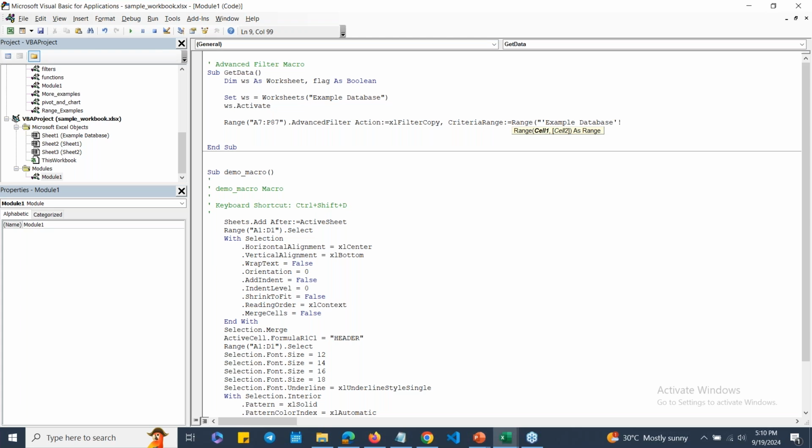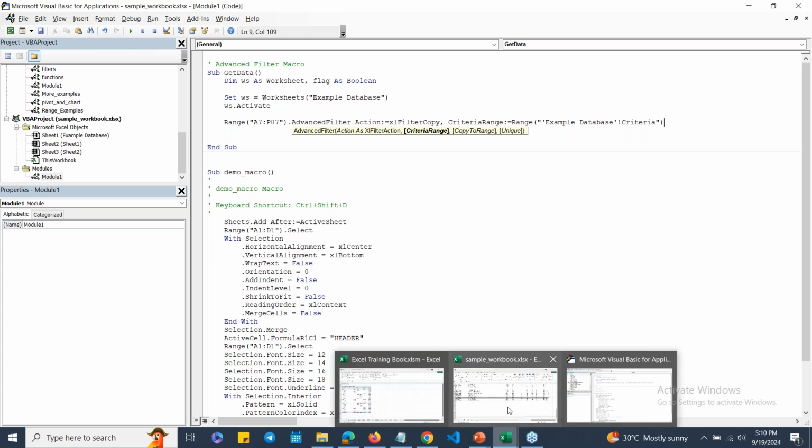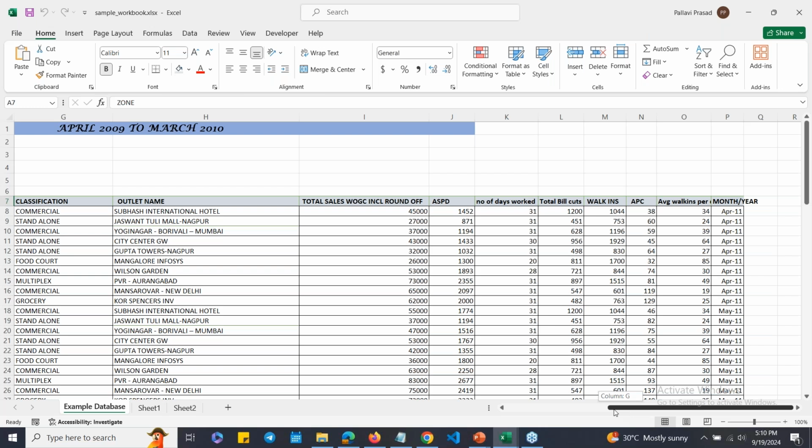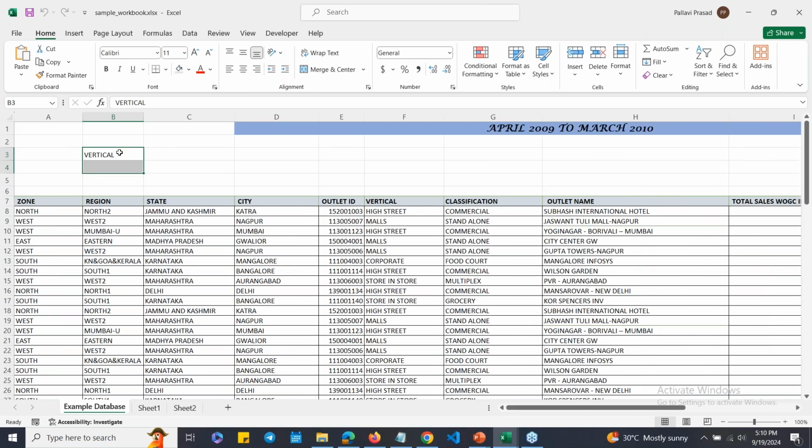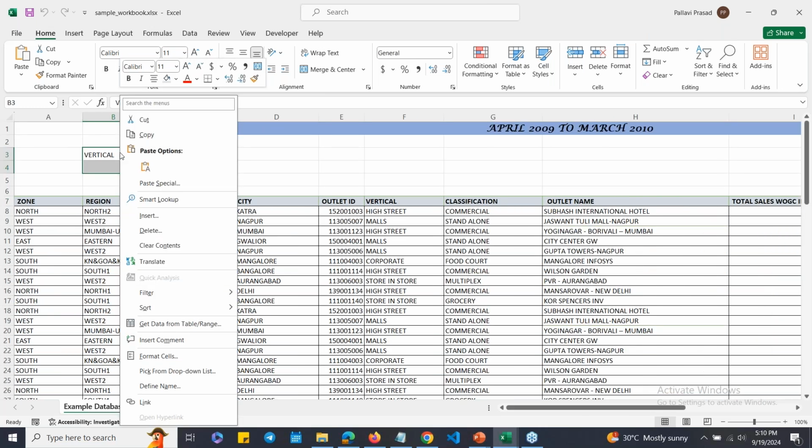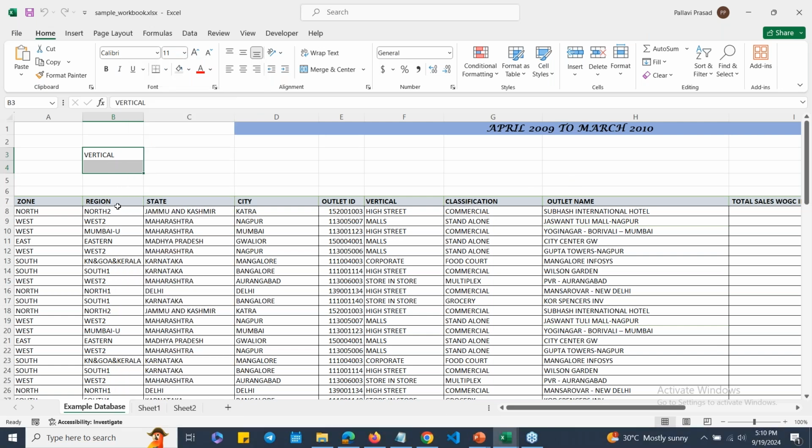and then you're going to have to give the criteria. So where are you going to get the criteria from? You have to name that particular cell as your criteria cell. So now, if I go back to my sample workbook, these two cells become my criteria. These two cells will become the criteria. So name them as criteria, name this range as criteria. You know how to do that. Name the range as criteria. Once you have named the range as criteria, or if you're not sure about the criteria, please provide the actual ranges.